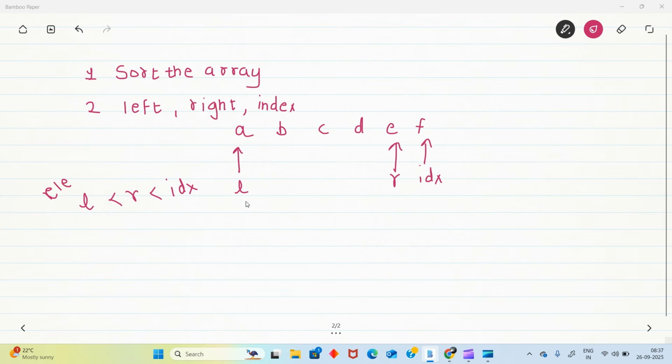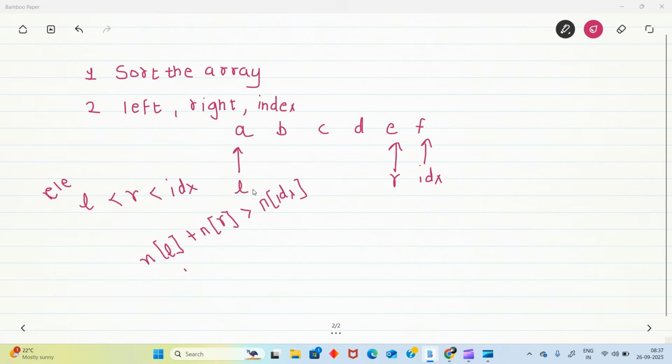Now if nums of L plus nums of R is greater than nums of index, what does that mean? If I move L forward, then B is always greater than A, so if I do L plus 1, this condition also satisfies.